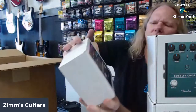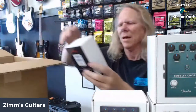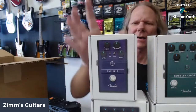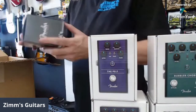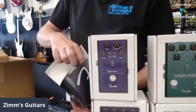Here is the Full Moon Distortion. And here is the Pelt. This is a fuzz pedal. And then I also got some strings.